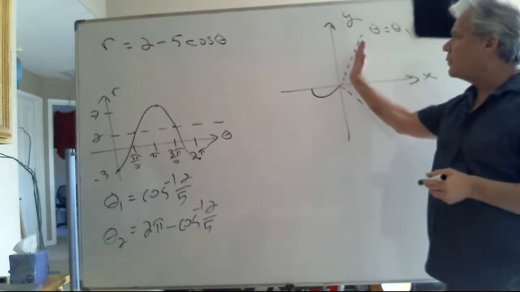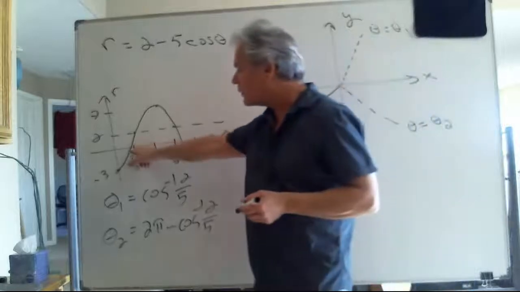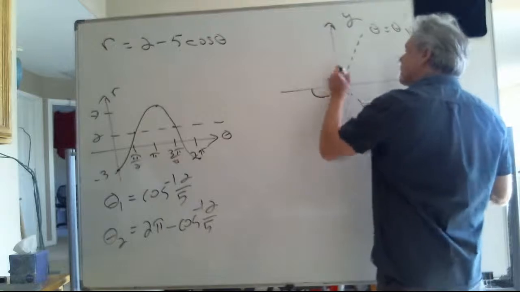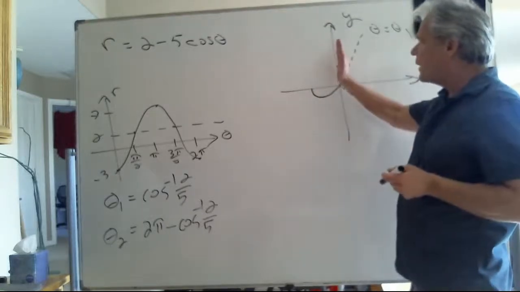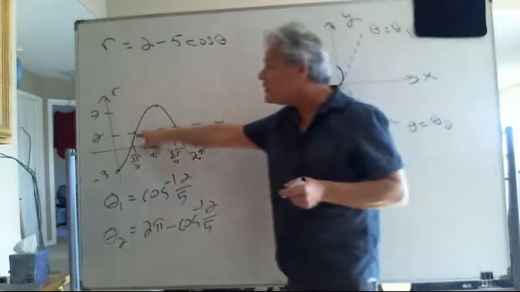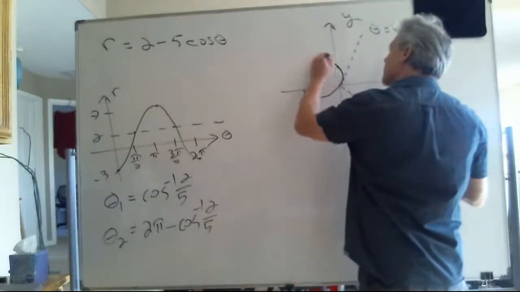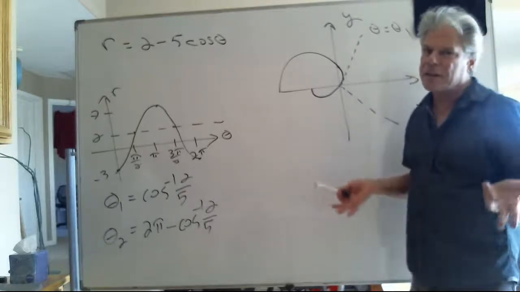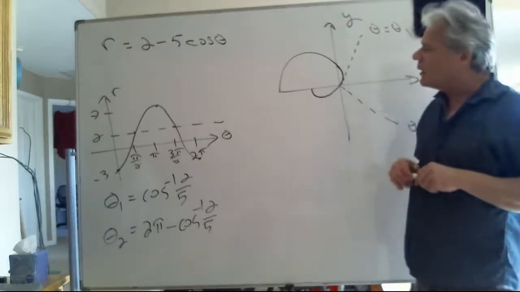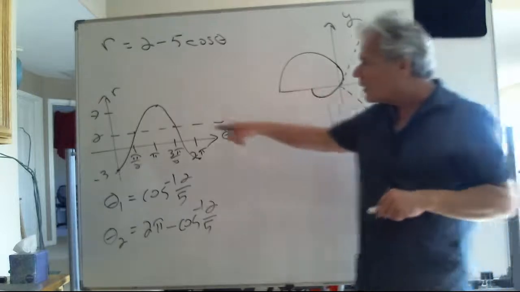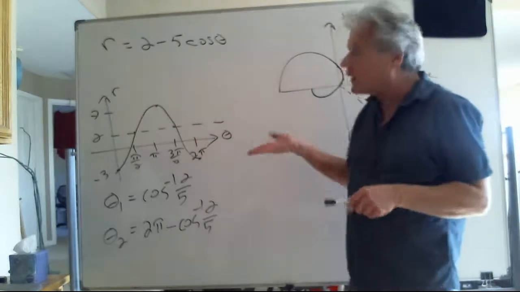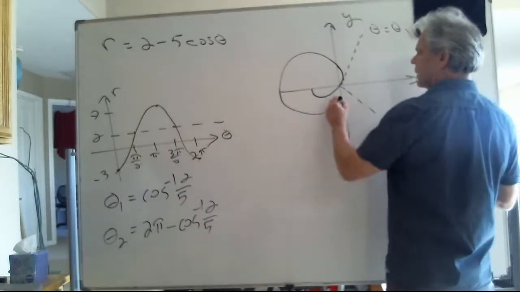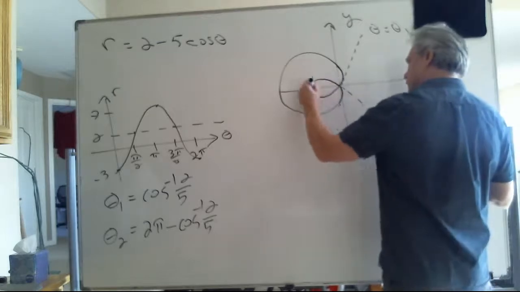As I rotate from theta sub 1 to pi halves, my r values continue to increase from 0 to +2. As I make a full quarter rotation from pi halves to pi, my r values continue to increase from 2 to 7. And everybody, I know I'm being sloppy again. I'm not unitizing my axis, but at least I got the rough idea. That's all I really care about. Now, as I continue to rotate one full half rotation, I'm just undoing everything I just did. So I've got that symmetry. And I do think I'm going to end up looking like this, if I get my positions correct. Okay, I did it.